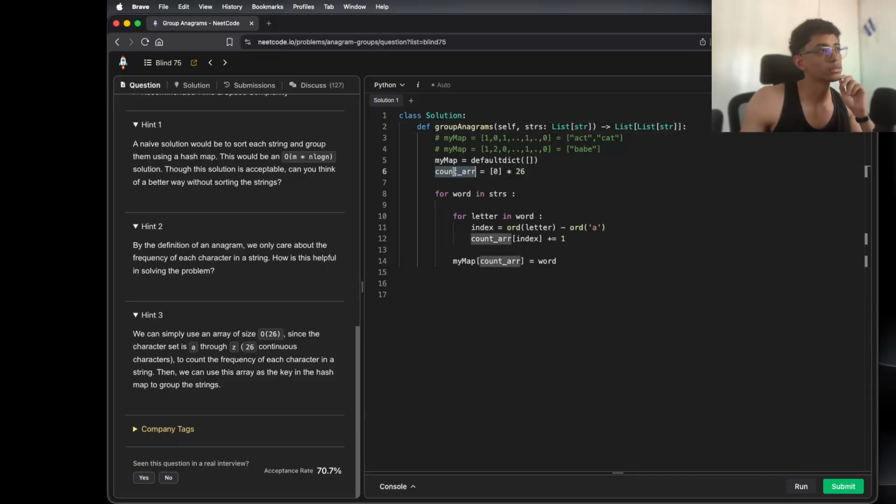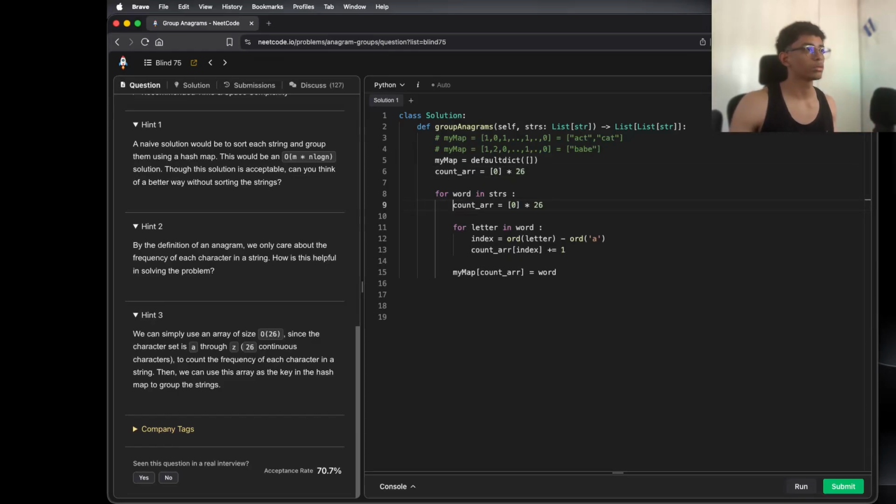Okay, now that we have the counter, we have to clean that counter. So what's the problem? If I don't clear the count array and set all the values to 0 again, this will be a problem. So for each word that we are looping through, we are going to use a clean count array, right? Yes. So now we have to convert this array into a list.